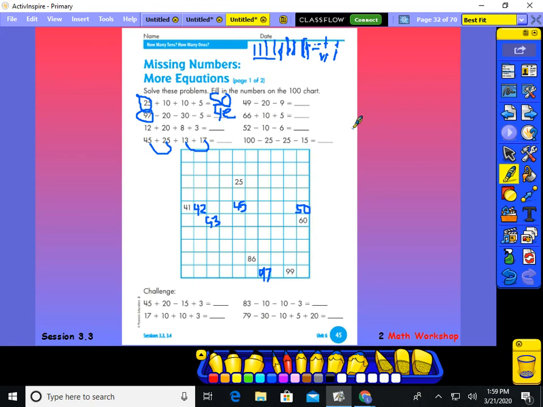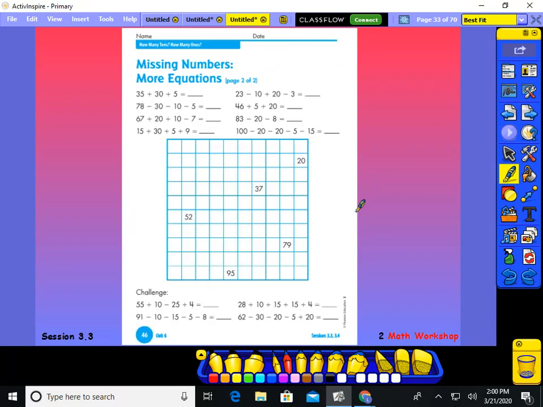Or if your child is struggling with reversing numbers, this is a very good opportunity for you to work with them on that. If they're reversing 7 every time they write 7, then have them fill out this column that has a 7 in the ones place and just really watch them on that, because a lot of times that's just a bad habit. Not all the time, but if we never work on breaking that habit, then it'll just continue. So I should be able to just switch over to page 46.